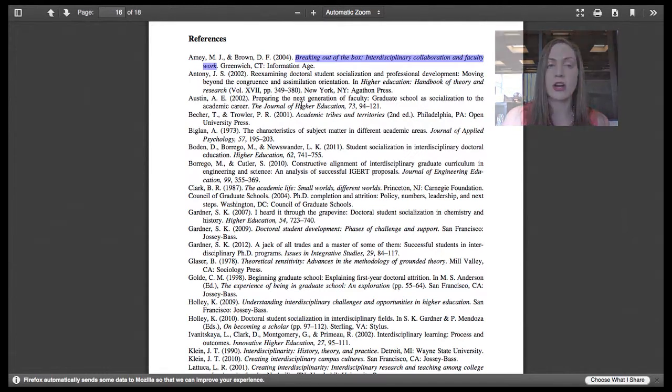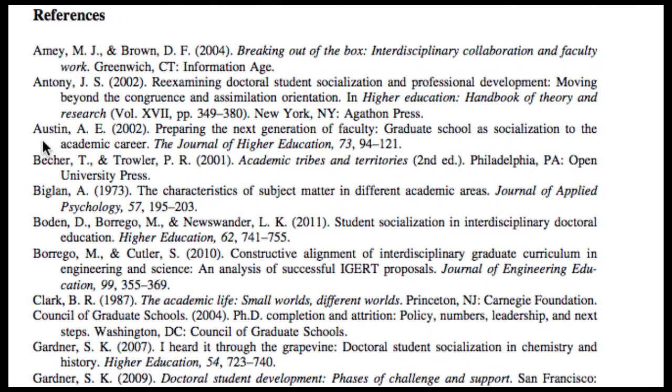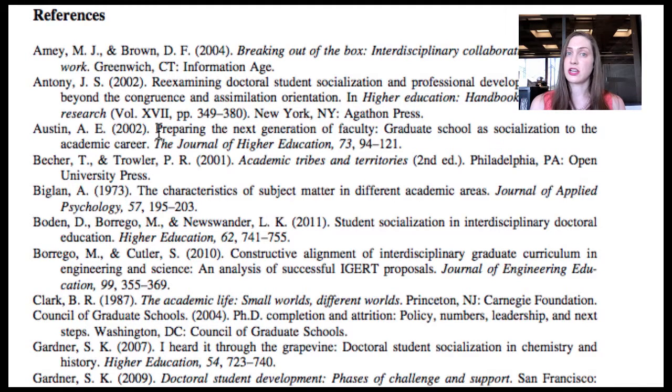But again, let's look at that article citation, the third citation down by Austin. In this case, like I said, catalogs are generally good places for searching for books. They're not productive places for searching for articles. The tricky thing about journal articles is different databases have different sets of journals, of articles, of materials. So we're not sure, based on this citation, where this particular journal title, the Journal of Higher Education, might be indexed, which database it might be available in.